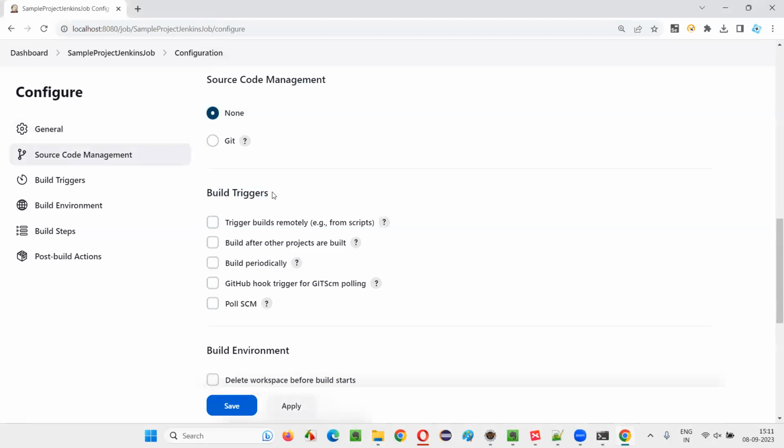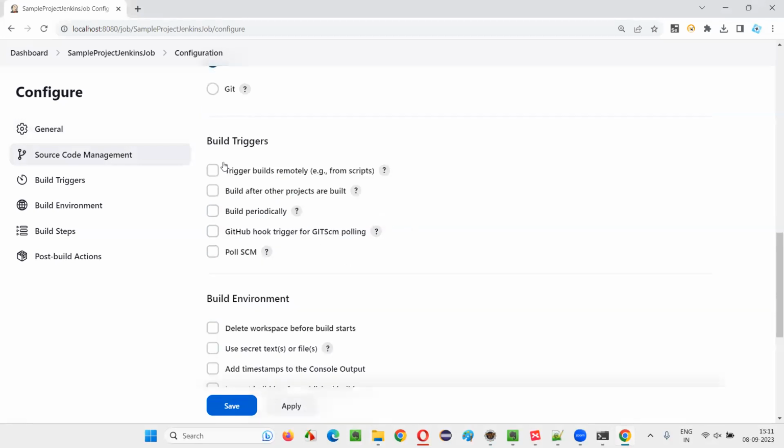Build triggers, if you want to do a lot of things, like when Jenkins has to automatically invoke your automation scripts. If you know what Jenkins is, that I have answered in one of the previous interview questions in the series, you would have already known that the purpose of Jenkins is to invoke the automation scripts automatically. You don't have to manually go and run the automation scripts. For example, at night 2 a.m., if you have to run the scripts, you may not be there, you will be sleeping at the time. But if you still want scripts to start running at 2 a.m., you can assign that job to Jenkins.